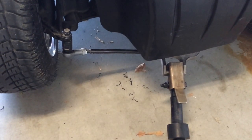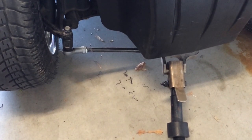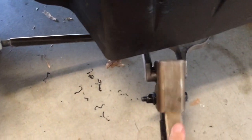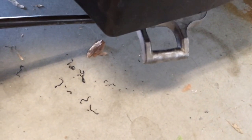Originally, these are pretty expensive parts, but you can find them used, and this one's just scratched up, is all, but it's completely functional. And you'll see there's a pivoting piece that comes on the front of the cart there, and that actually moves back and forth to steer the cart while it's being towed.